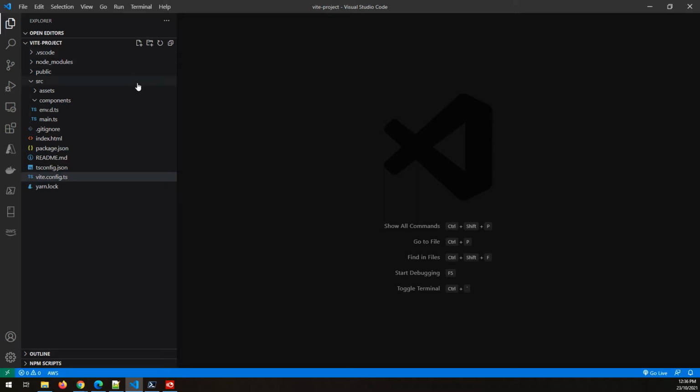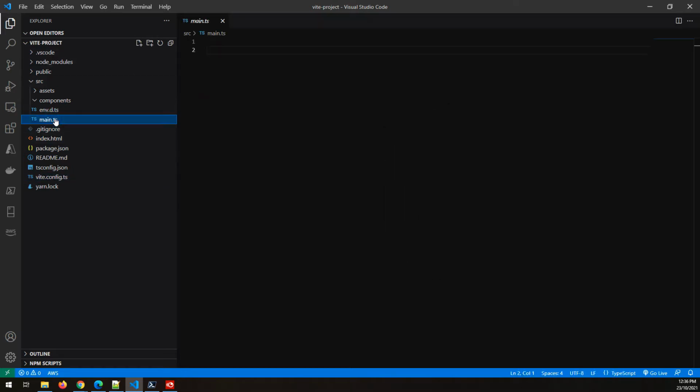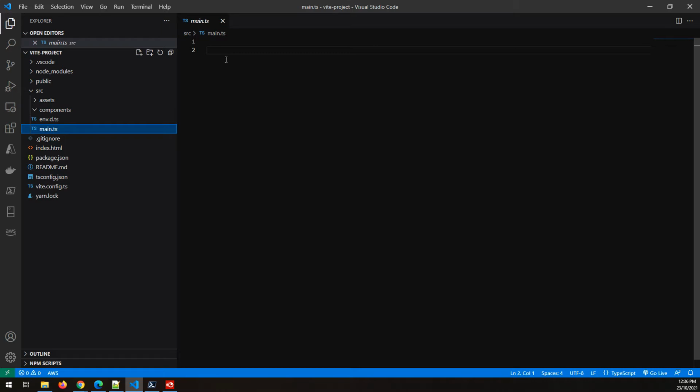Now how this project is set up, we've got the main TS file here. This is the entry point, and for us to start, what we first have to do is import createApp from Vue. First step is to create an application.